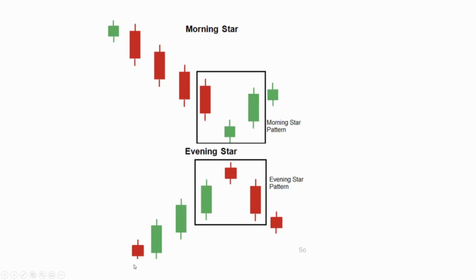The opposite is when you have a nice bullish mode, so the evening star it's called. So you have a nice green candlestick, you have a coupled one, and you have a doji on the top. You can use the doji to give you an idea that this thing is about to go down. Usually when I see a doji on top of a nice evening star, of a nice bullish mode, I use the doji to enter. So I'm going to use the wick to see if we are making lower high and lower low. If I see on this candlestick that we are actually making lower high and lower low, I will go short. People will go long here or here, thinking that this thing will still go down.